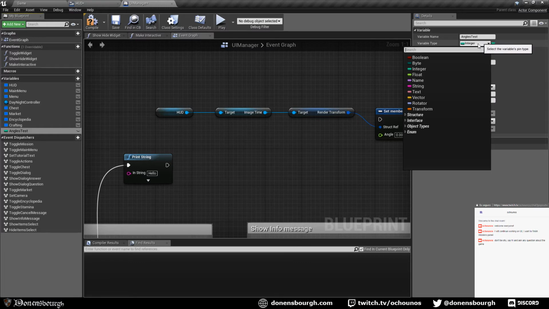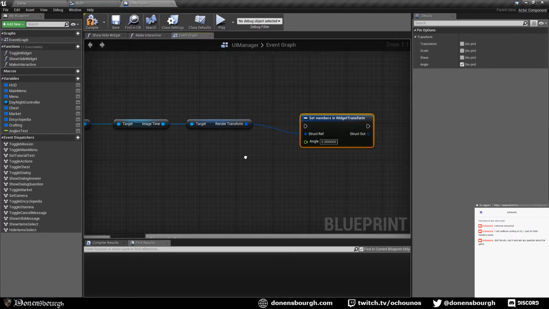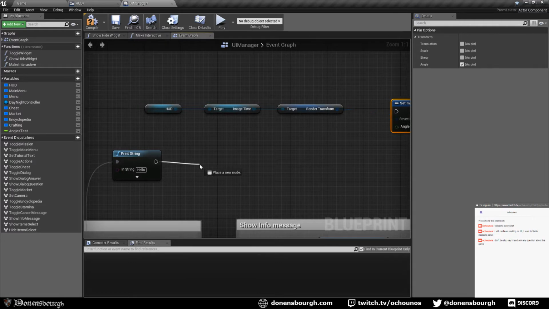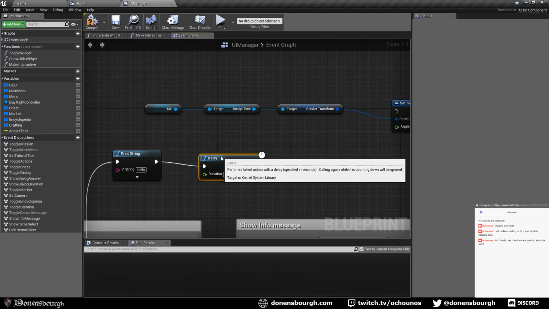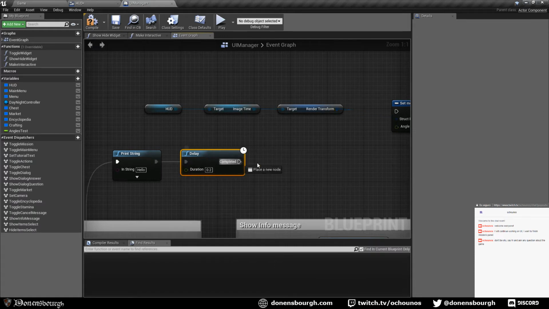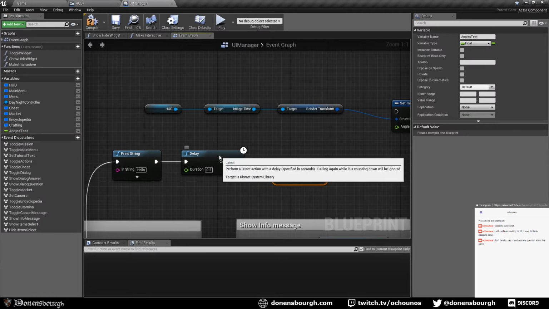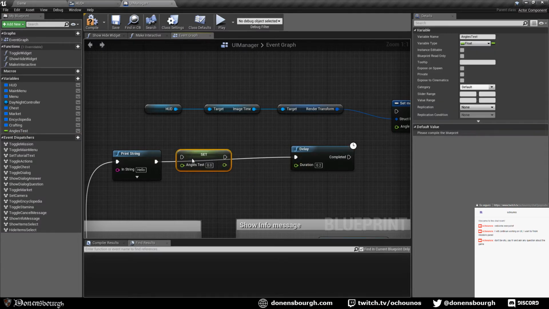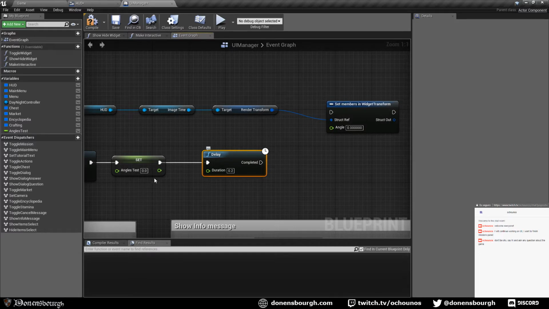I will use, well, let's say use float, because it's expecting float later. So we will have some kind of delay, 2.5 seconds, and then I will just add in this angle test initially to default value, and then some delay, and after that we will increase this one.